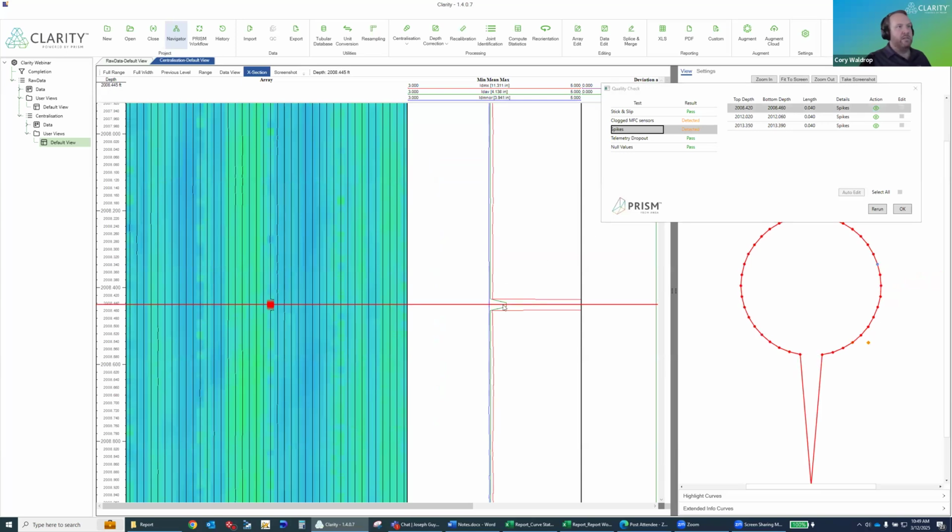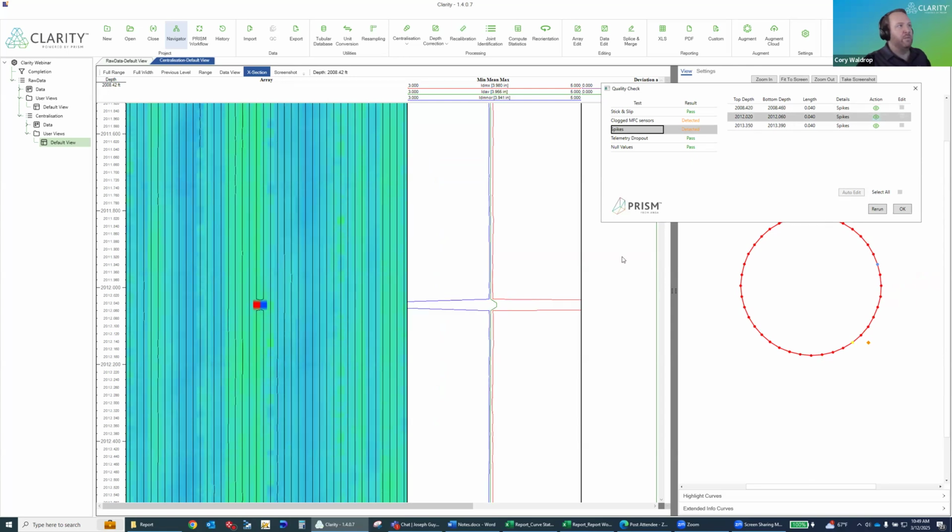And if I hover over it, yeah, you can definitely see that that's an impossible recording. It's way too large over too short of an interval, so that would qualify as a data spike. That's definitely something I wouldn't want to leave in the data to be processed because that's going to show erroneous values. Yeah, that one even looks worse.